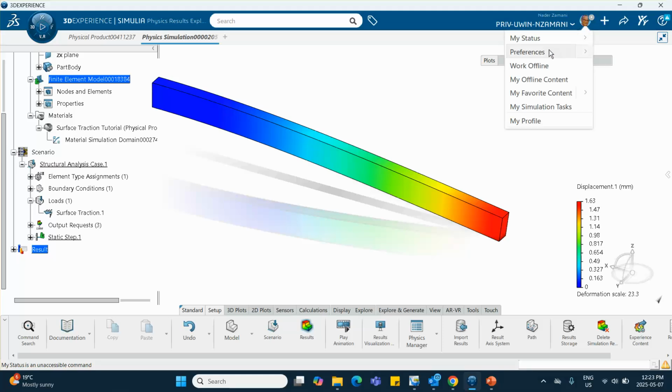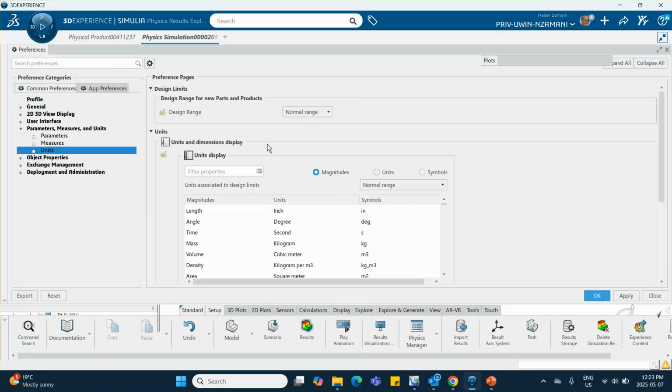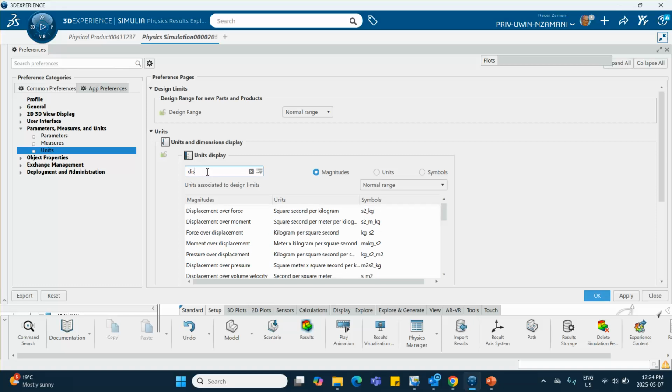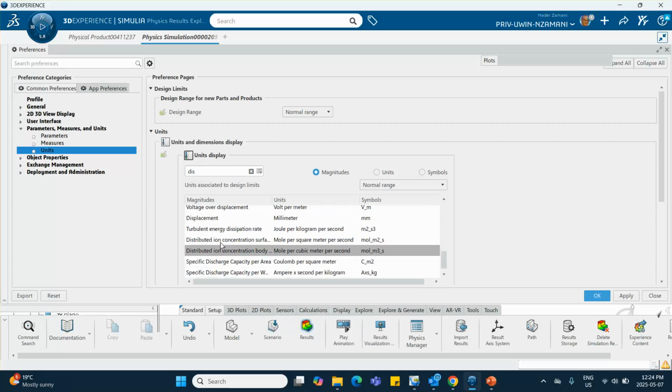Let me go here, preferences. Let's find displacement. What is the actual displacement? Right there.